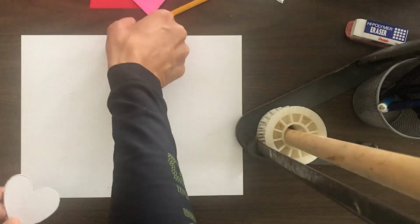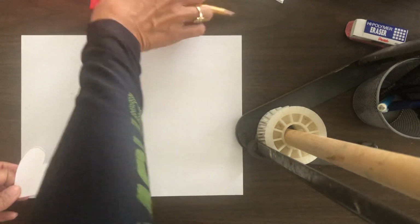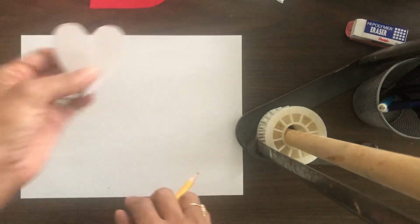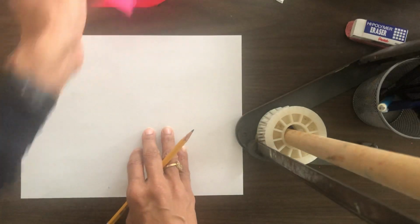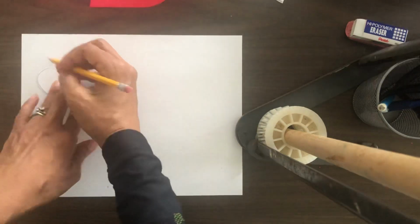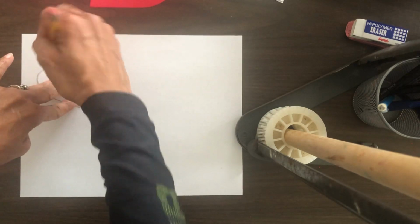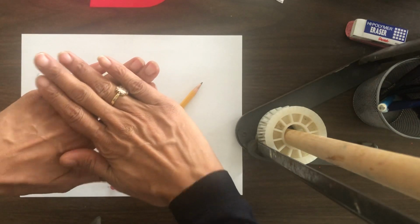Now, if you guys don't have a little piece of paper to draw your heart with, that is okay. You can just free draw your heart. You already know how to draw that with the V shape and the M on top, okay? But I'm going to use my template because I want a smaller heart than this one, okay? I'm gonna start like this. And remember, guys, the project is called Overlapping Hearts. And we know that overlap means something that crosses over each other, okay? But you can still see it.